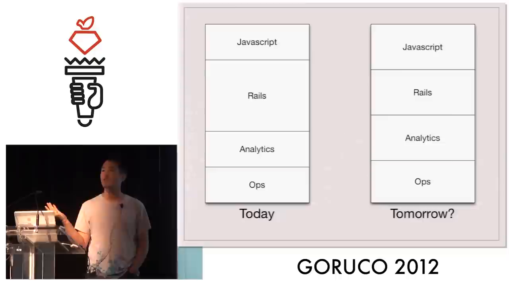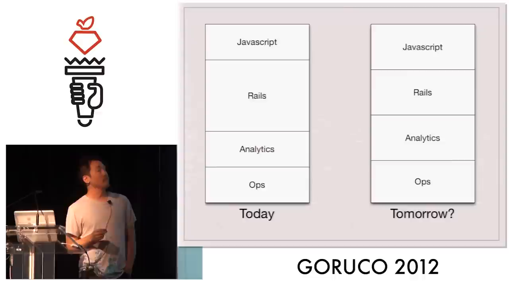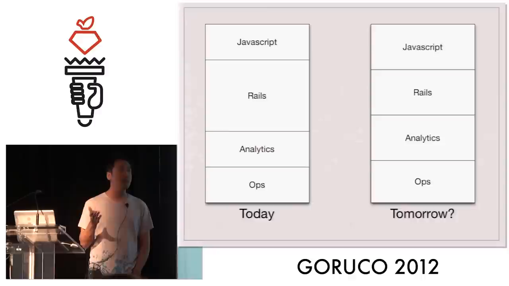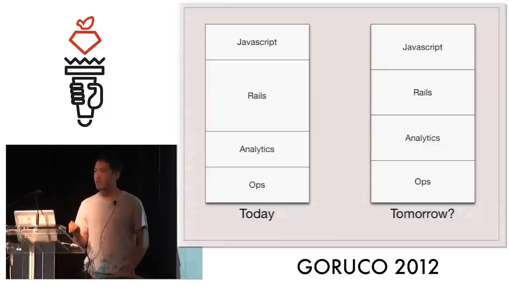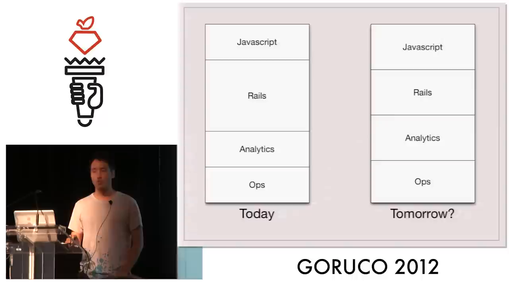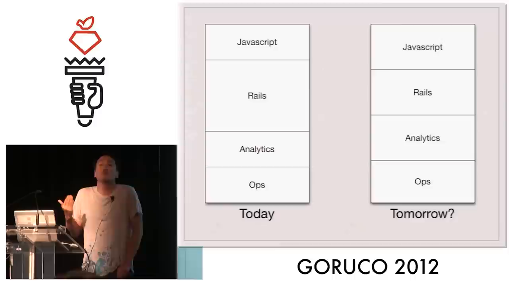I think Rails is going to shrink, period. I think that the JavaScript part and the analytics part and the ops part are all going to grow a bit to take up some of the slack. And to some extent, this is a sign of success. Because I actually think that if you wanted to solve server-side business logic on a web application, Ruby and Rails might be the best way that human beings can ever invent. Seriously. I mean, it's close to, I think, right?